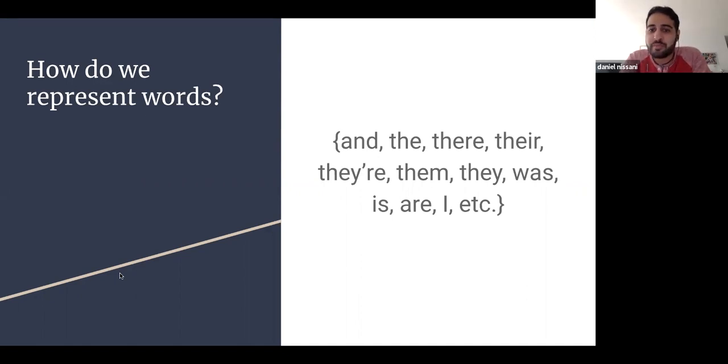Now, this is actually an open problem. I know that sounds silly to say, but it is. What do we consider these types of words? We call these words stop words. That's the formal name that's used within the community. So what we consider stop words in language is very much an open problem.